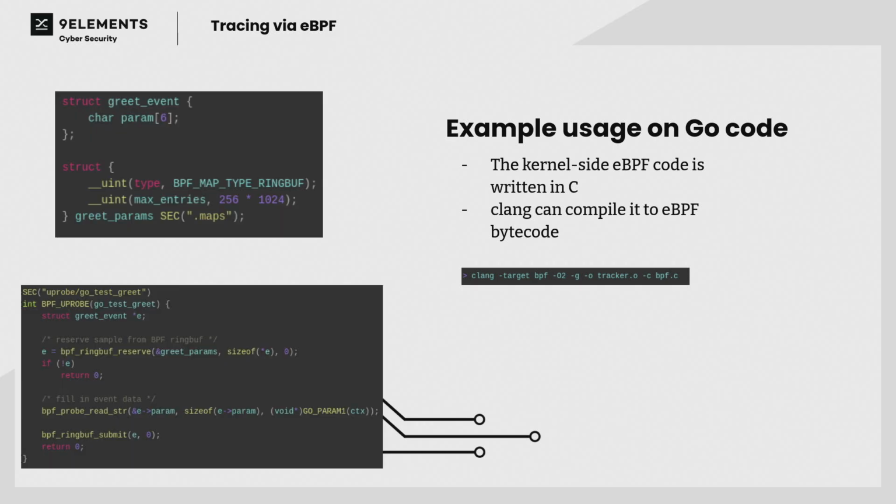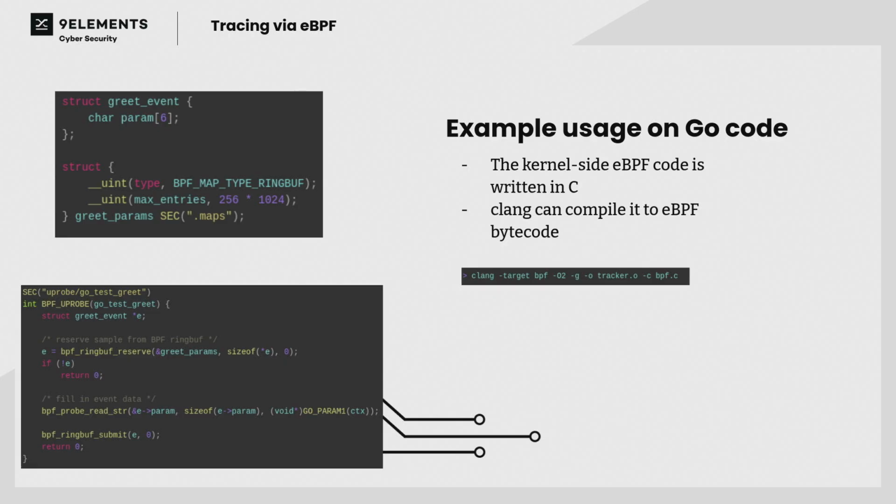So what do we do with this now? First, we write a very short snippet of C code, which is our eBPF program, which is only this small amount down there. So we tell it, for example, in C up there, that we have a greet event, and this has a parameter in this case that we're taking, which is the string we're feeding into it, and some other more details that I'm not going too deep into today, but you can look those up, which tells us what this map contains, how large it should be. This is a ring buffer that we can throw back to user space. And in here, we're just, first of all, reserving the ring buffers so that we have some space from the kernel back to the user space to provide this information.